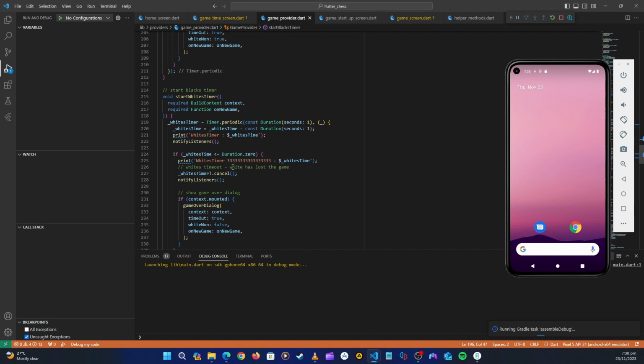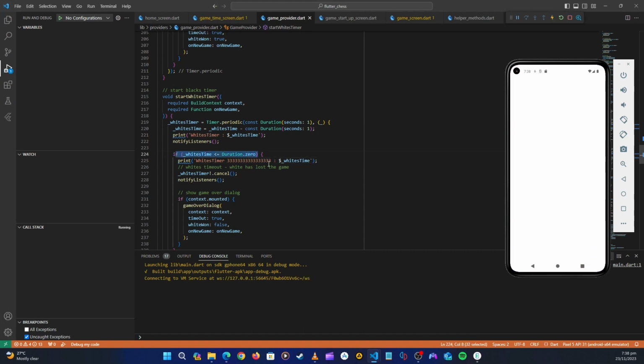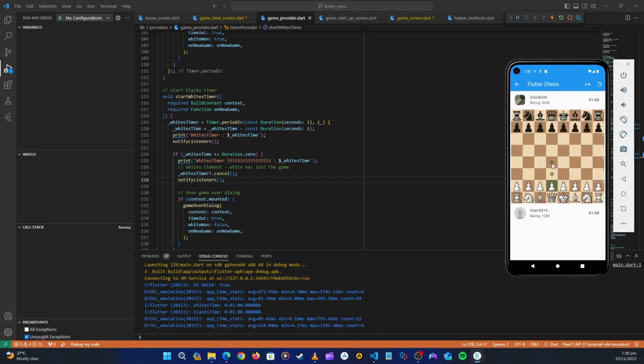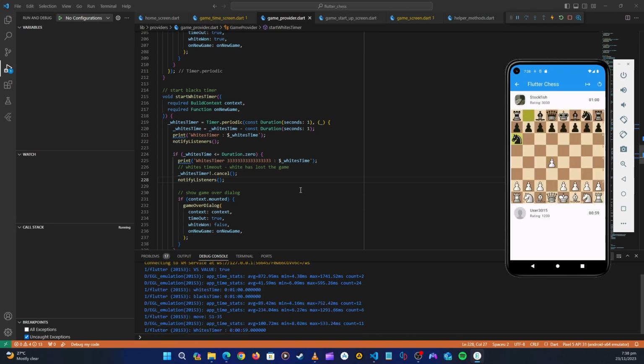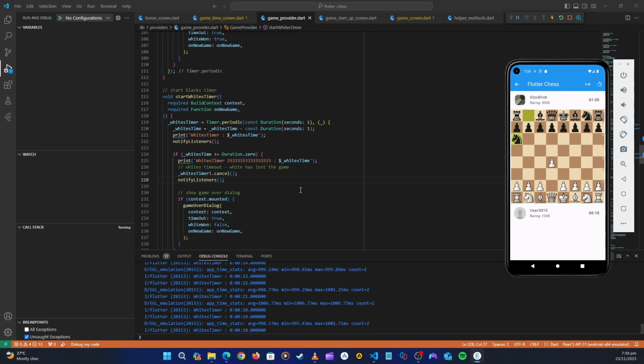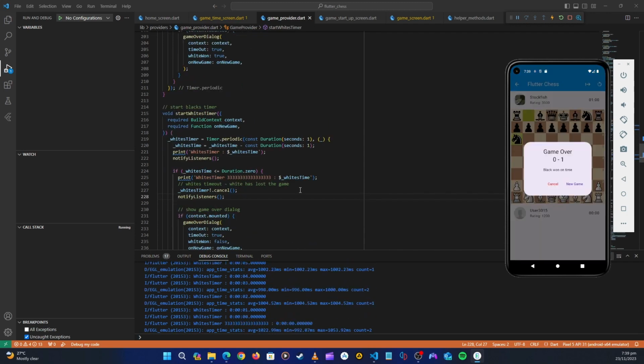So we'll focus to see this one, if the time will be equal to 0. Okay, so let's start it quickly. So I'll play the first move and then just let it run. So okay, surprisingly it has worked here.